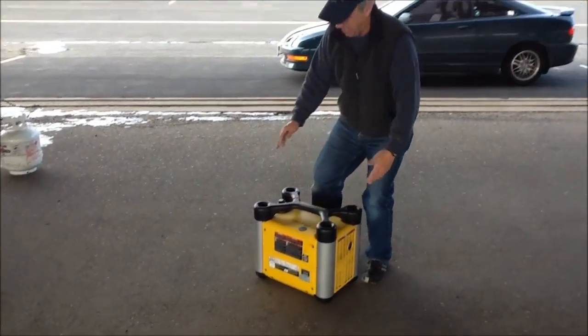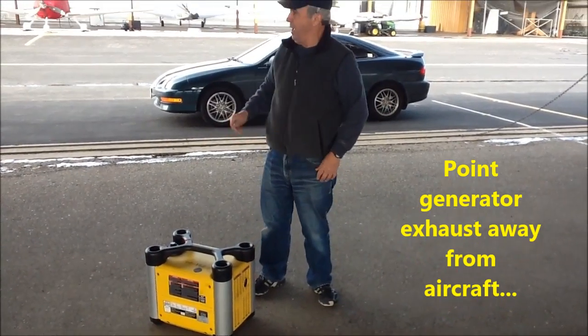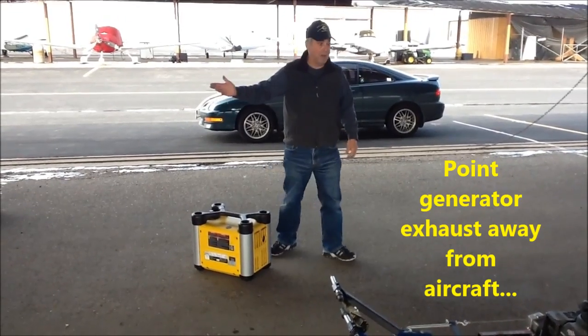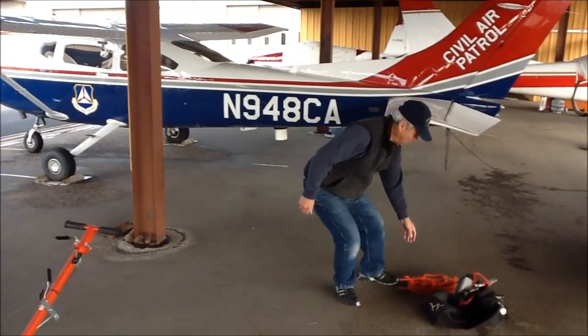On the generator, we set it a little ways away from the aircraft and point the exhaust on this wing away. Not that it's a hazard, but it's best not to get the fumes back in the airplane. It can be unpleasant, so we try to keep it pointed away.